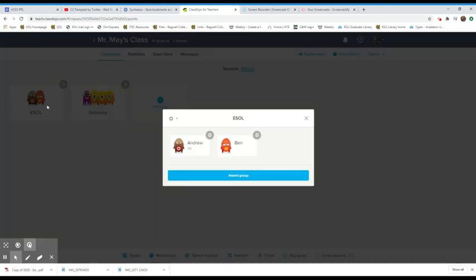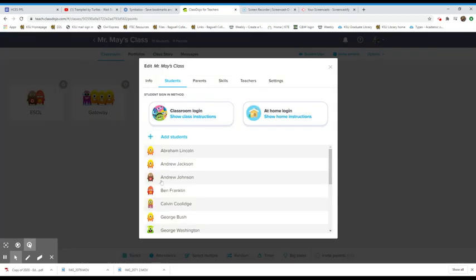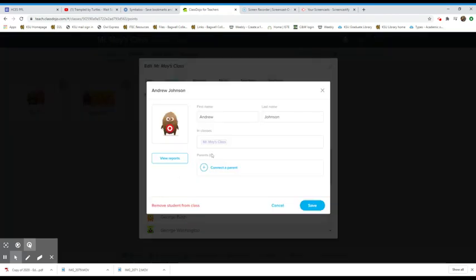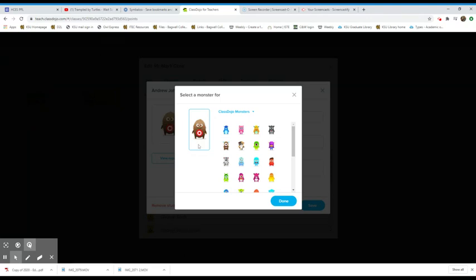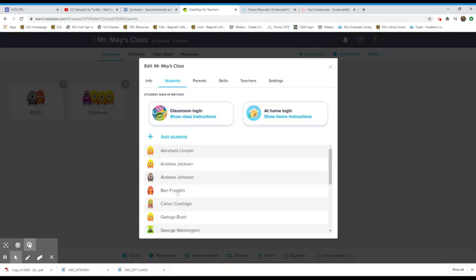But what I'm going to do is go in and look at Andrew Johnson and Ben, and I'm going to change theirs to a different one. And yes, I know Ben Franklin was never a president, but I put him in here anyway because he's important.